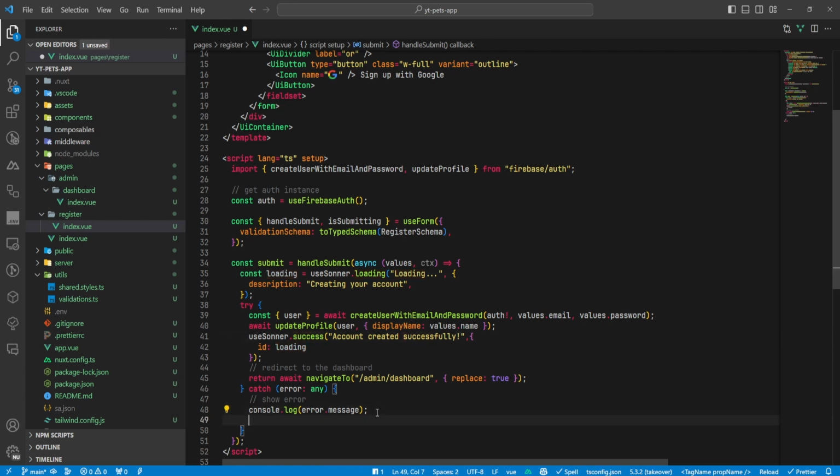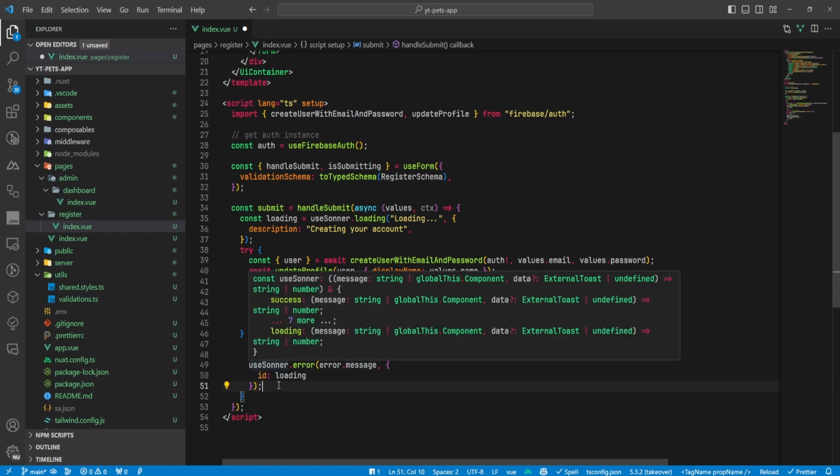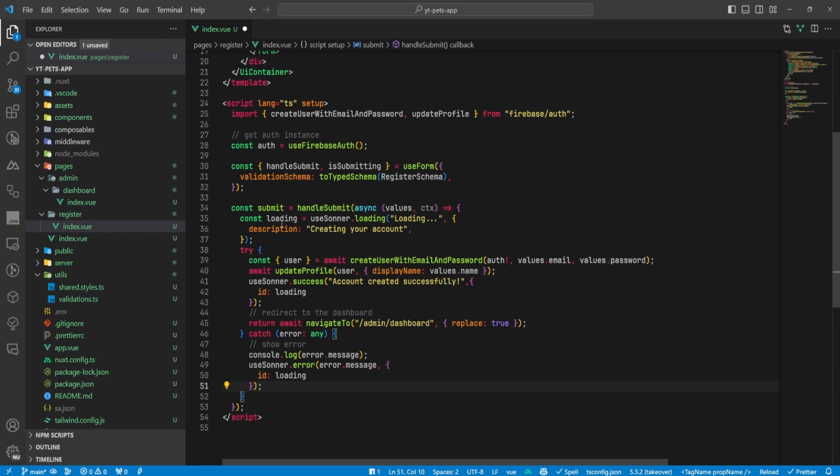If we get an error message, we want to display the error message and update the loading toast that's up here. Cool. So let's save this and test it out on our website.